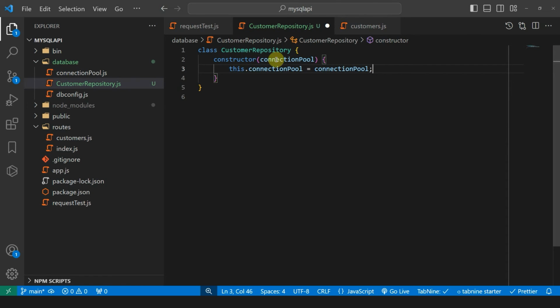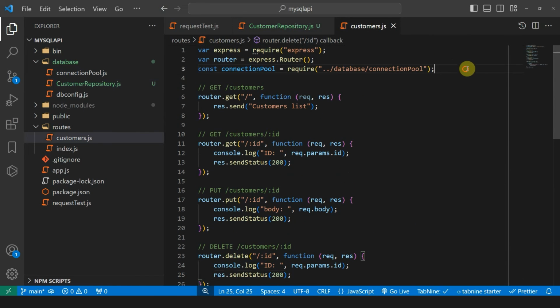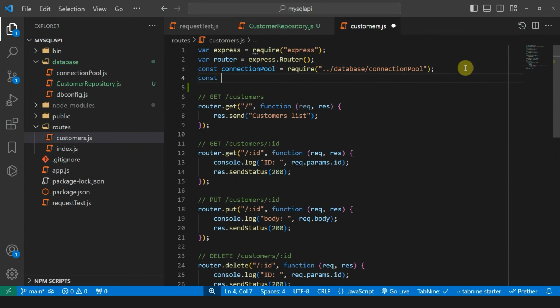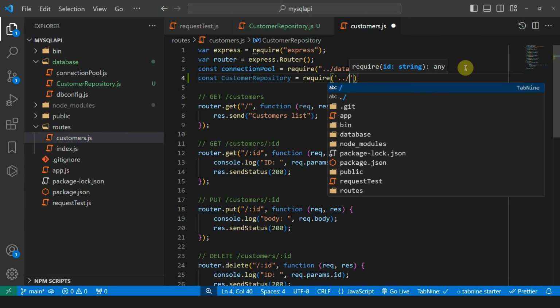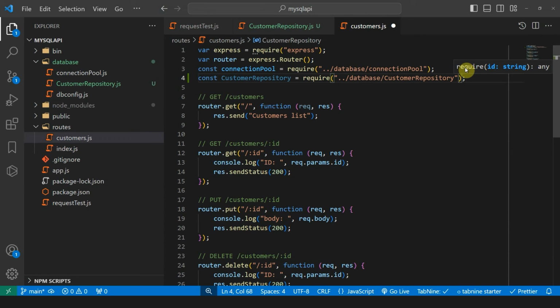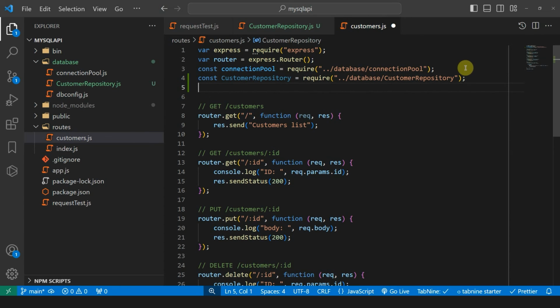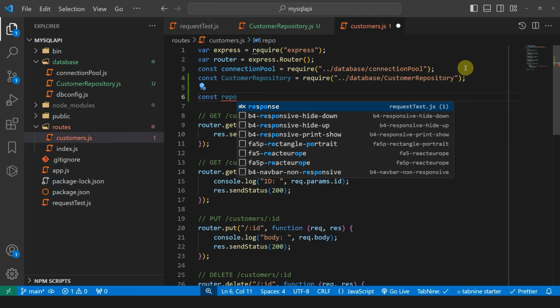Okay, great. Now in the customers controller here, I need to include it. So here I'll say const customerRepository is going to be equal to require, one folder up, database and customerRepository. Shift Alt F to format, Control Enter to go to the next line, maybe one more, and here I'll say const repository and initialize it.